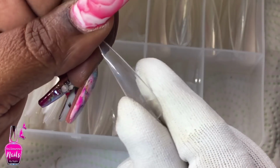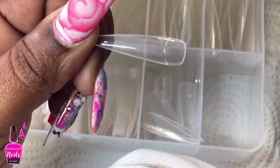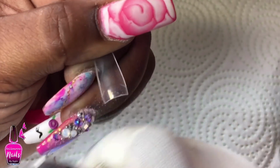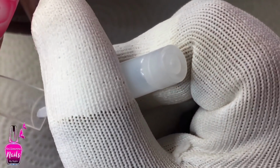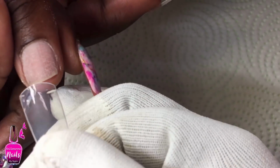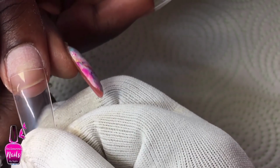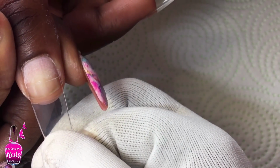So these are the tips that I like to use. Now, these are pre-cut and they are full well, but I don't like full well tips at all. So I just cut the well in half with my nail clippers or my nail cutters. Apply a small drop of glue to the center of the nail, and I like to press that well area to the nail plate and then pull the nail forward to prevent any bubbling.